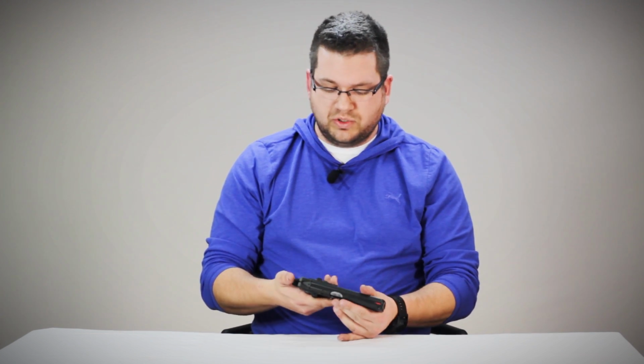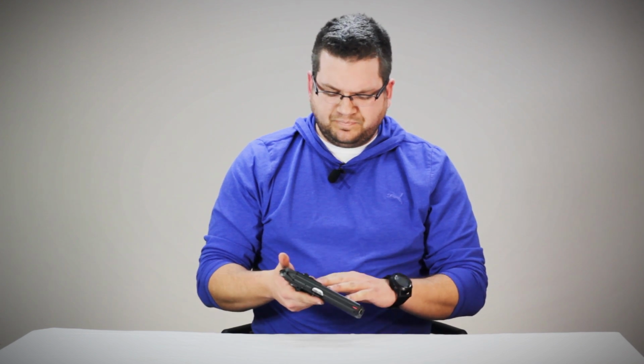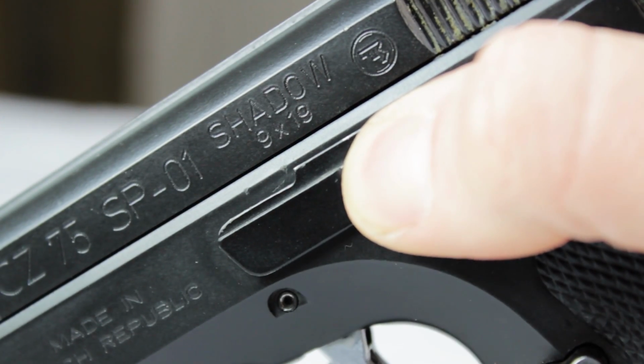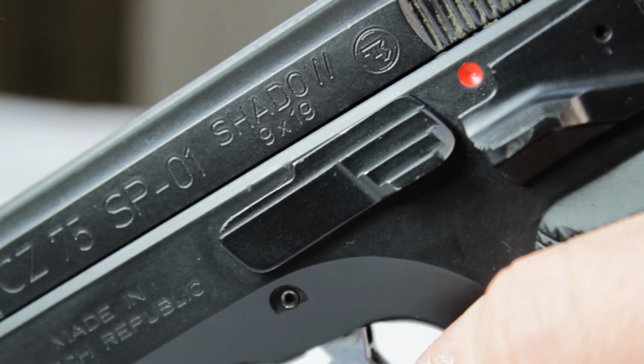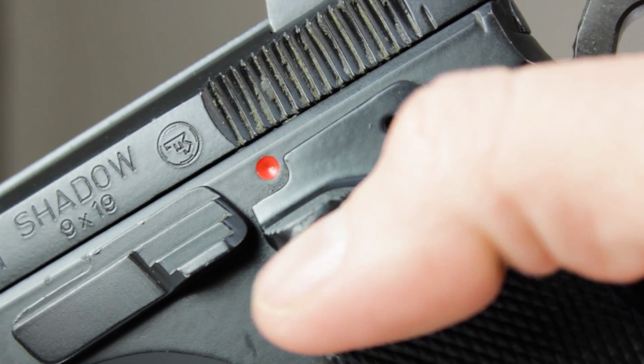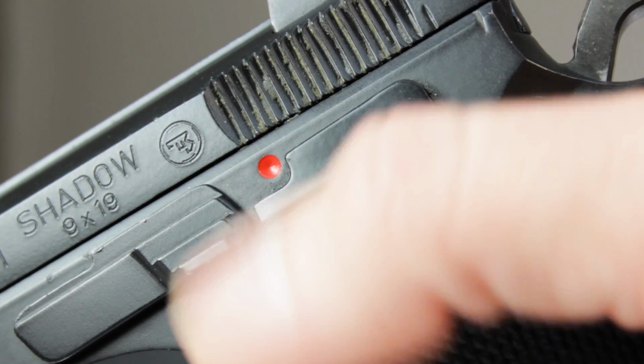Getting down to the controls of this pistol, everything seems to be oversized and very accommodating to the competition shooter. The slide release is large, easy to acquire, and oversized. The safety, which can be put on once you do cock the weapon and have it in single action, can be put on.